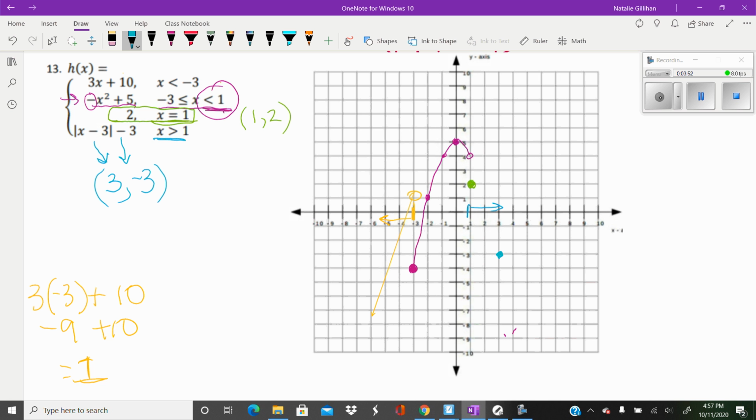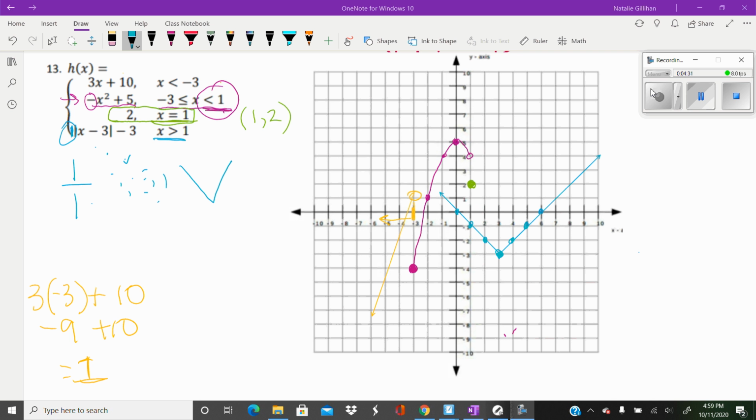Now, what exactly do we know about this absolute value function here? We know that it is a positive growth because it has a positive value out here. There's no negative, and it's an invisible 1. So it has that normal growth with a slope of 1, and it's going to open upwards. Okay, so if it's got a normal slope of 1 and 1, we can go up over 1, up over 1, up over 1, and then that's the vertex, and it's going to go up over 1, up over 1, up over 1 in this direction as well. Okay, so let's get that graphed and let's see what we have to erase.